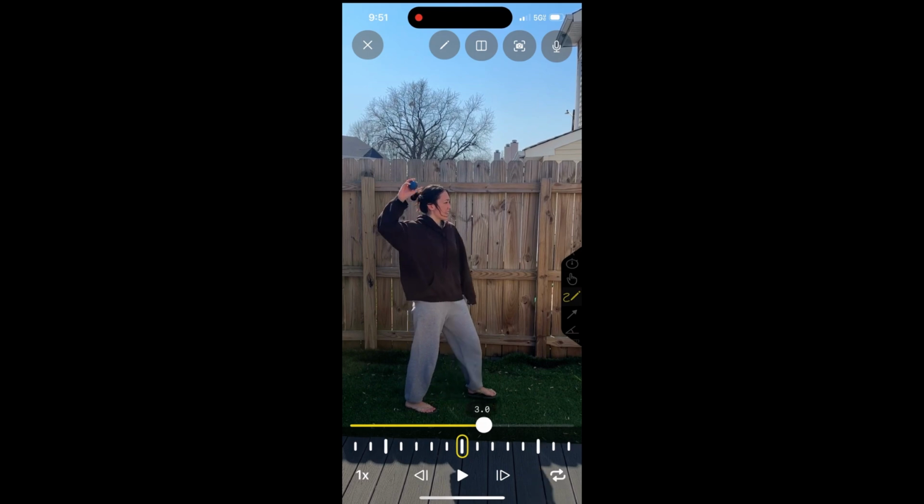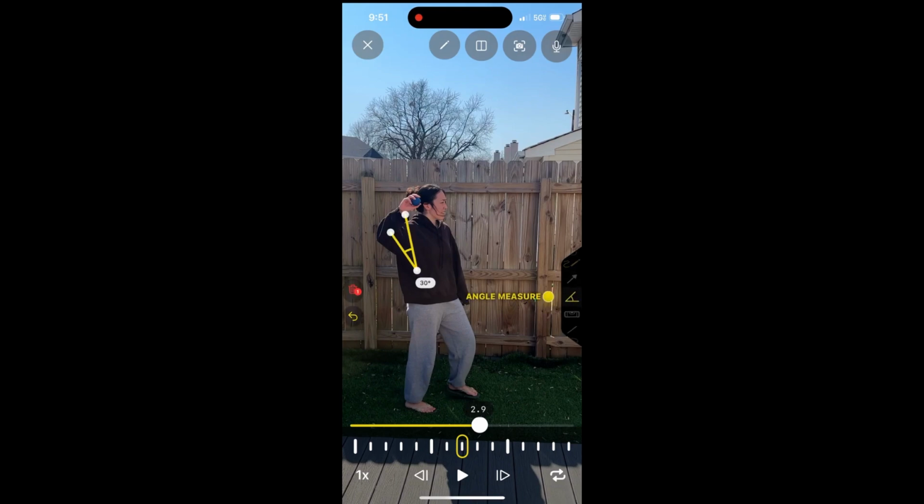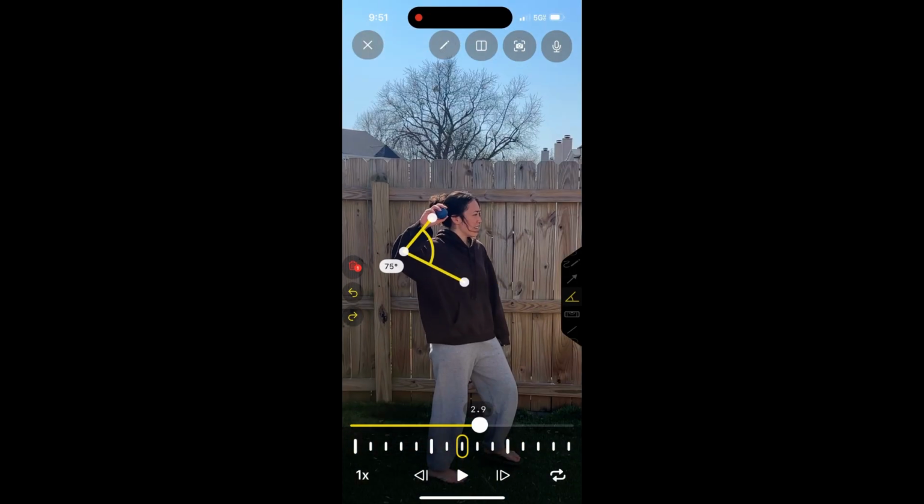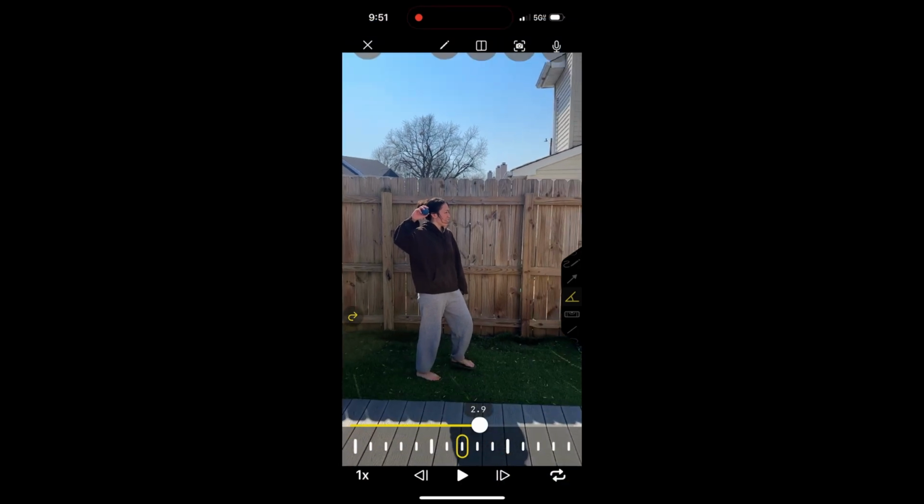And as I'm looking at the downward angle of the throw, I can utilize this angle measure, and you can make some adjustments with it as well. Sometimes you might get messed up. You can also zoom in if you want to get a better angle and make adjustments. This is a great way you can give feedback. Now you want to have that downward swing before bringing the ball by your ear to follow through. So this would be a great way to give feedback to students. They can visually see it.